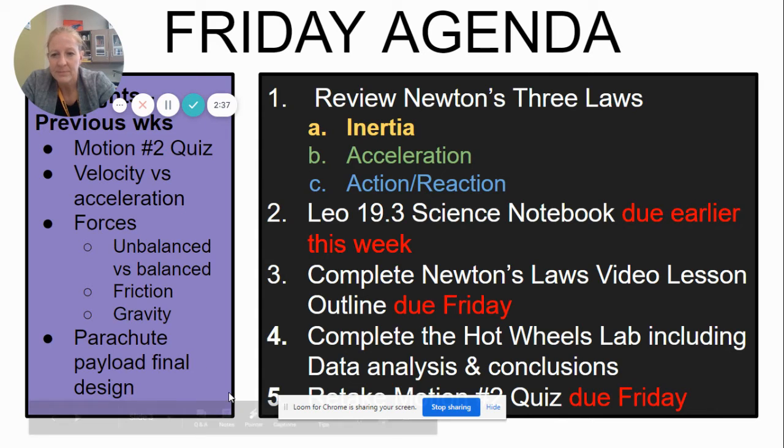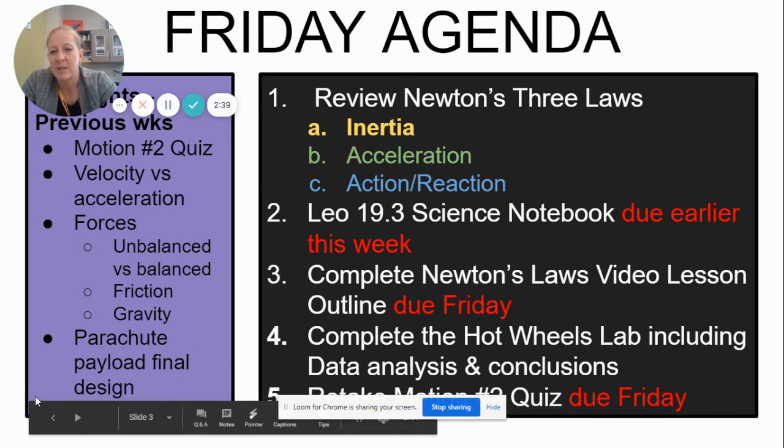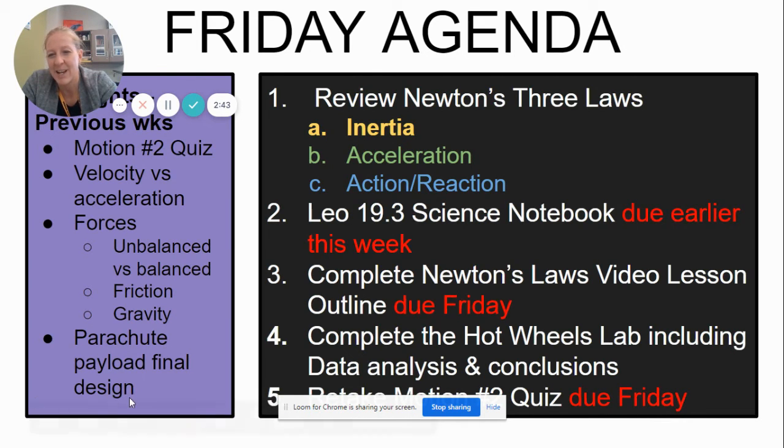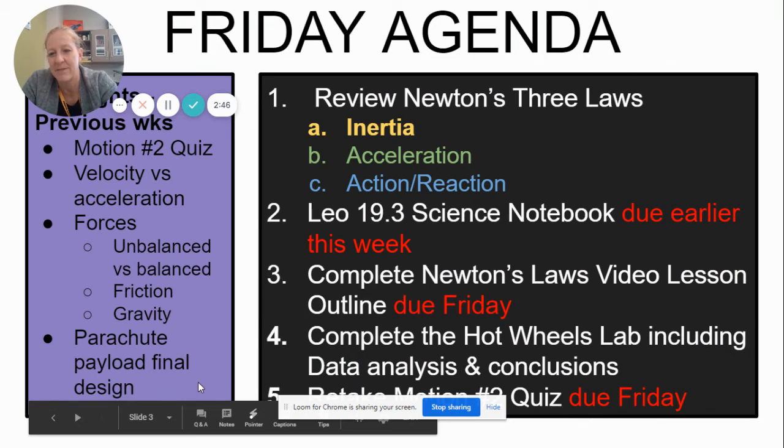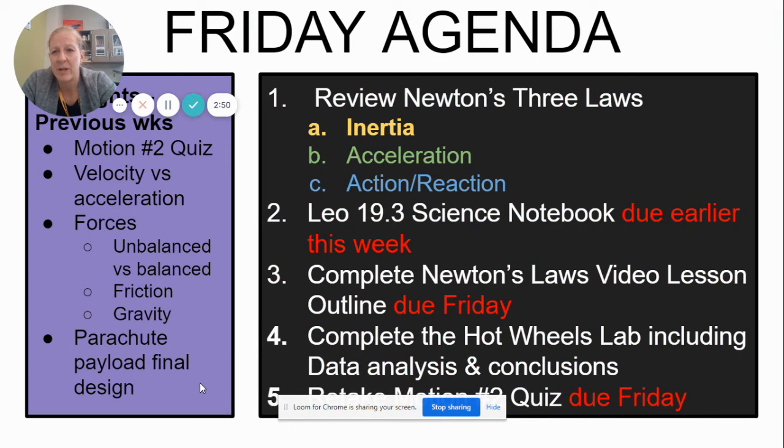Okay, also during this week, we were dropping our eggs, which was awesome. Some of you guys had some really interesting designs for your parachutes and did a fantastic job there. If you, for some reason, did not have your parachute this week, you can bring it in next week. That will be the end of it. So if you don't have it with you during advisement next week, okay, you won't get credit for that assignment. So make sure you bring your parachute with an egg with you next week if you haven't already done so.